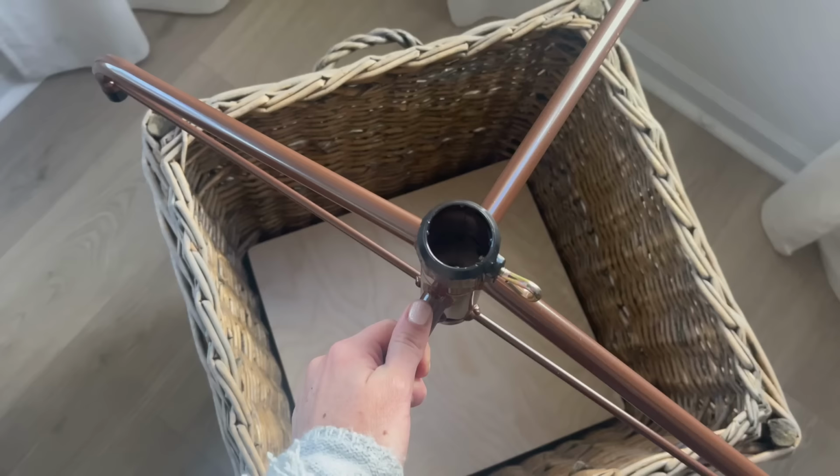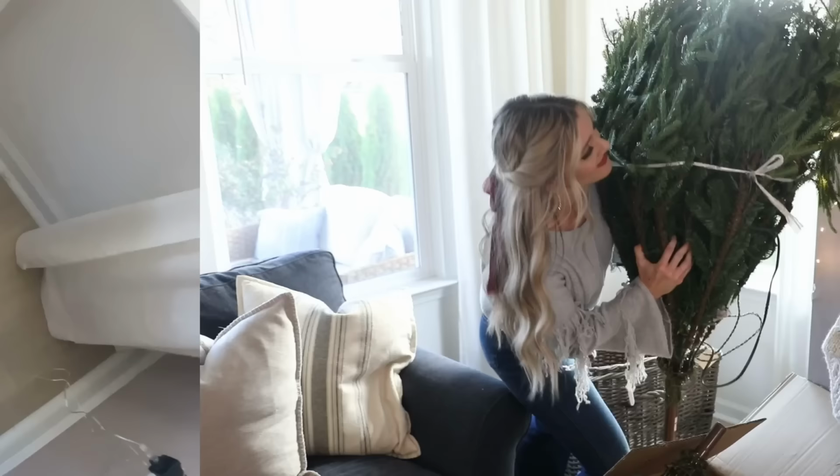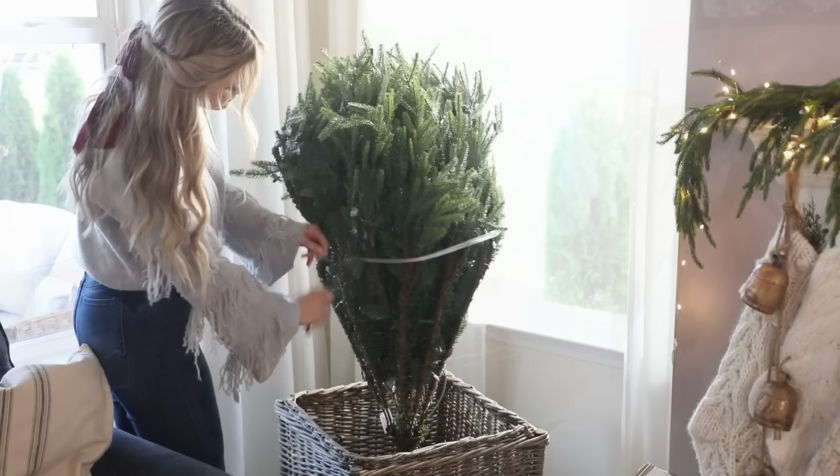This one was substantially larger than the one I had from last year and wouldn't fit into the basket. So here you can see the difference in size, and luckily the bases were interchangeable, so I was just able to use the one from last year's tree, but that's definitely something to consider if you are elevating your tree. If you don't need the extra height, tree collars are a great decorative option too.